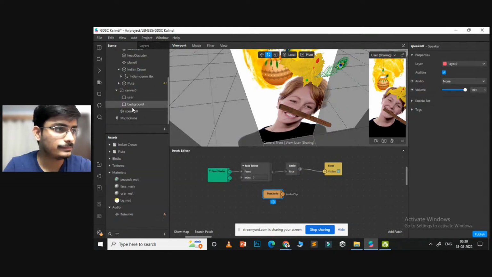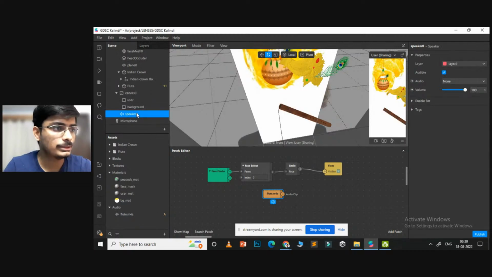We'll insert that. Here we have the speaker object, and in the speaker object, if you see, we have the tick which tells us whether it's audible or not. We can select the audio file directly from here also, and we can set the volume. But we can set this audio through the patch editor also, whatever the speaker will play.